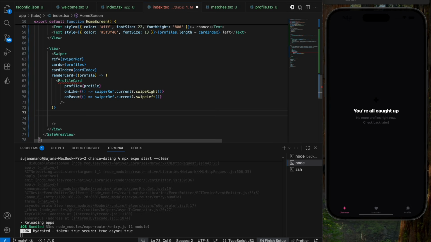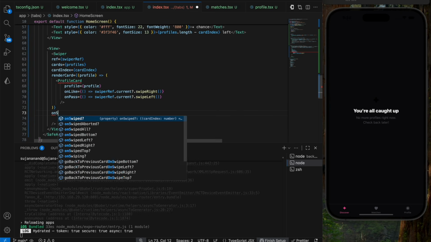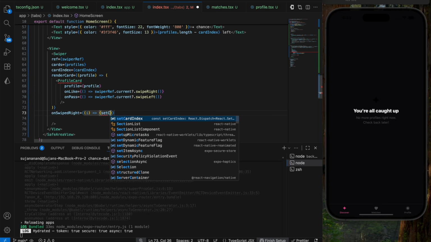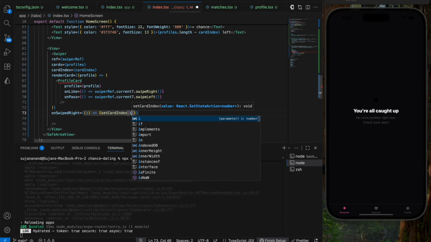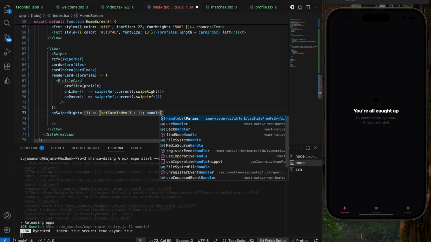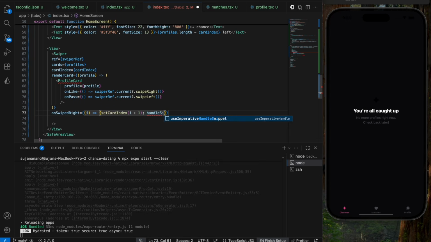So we're going to define that profile card in just a bit, and what needs to happen on swipe right, let's write that. So on swipe right, taking that index, so I'm going to say I. Here I'm going to say set card index to be of I plus 1, so that the next card is going to be shown. And over here I'm going to say handle swipe, even that needs to be defined. This is a function of that specific value, and then it's going to be like.